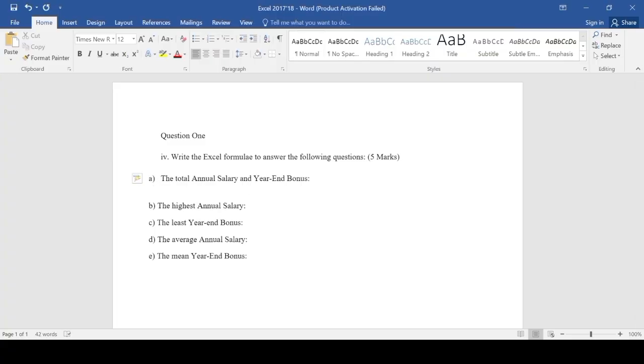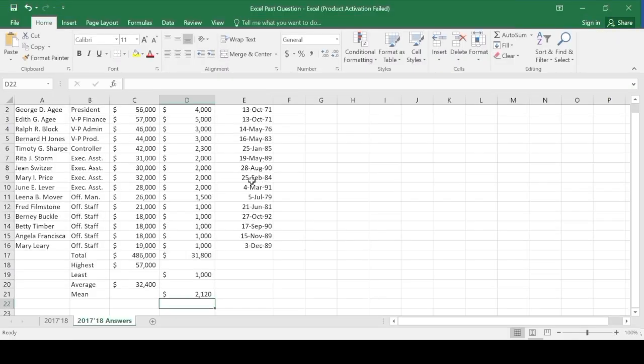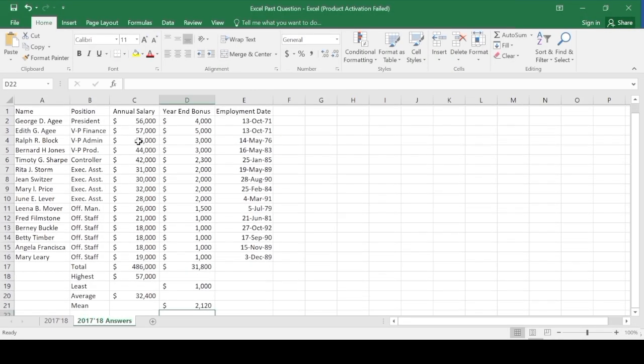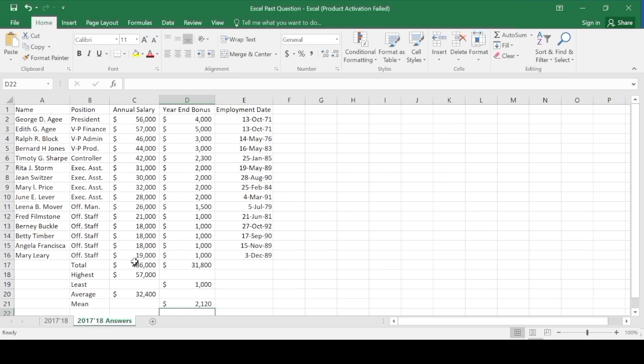So, total annual salary. The answer will be equals sum, then open bracket, C2 to C16.